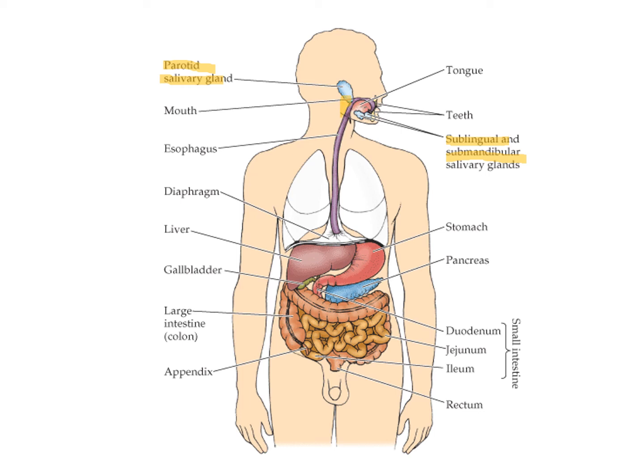The mouth leads to the esophagus, and then the stomach, and the small intestine has 3 sections, and they are in order going from anterior, progressing along the intestinal tract. The first section of the small intestine is the duodenum, right after the stomach, then the jejunum, and finally the ileum, which leads to the large intestine. Right at the junction of the large and small intestine is the appendix, just hanging off of the beginning of the large intestine. The very first section of the large intestine, by the way, is referred to as the cecum.